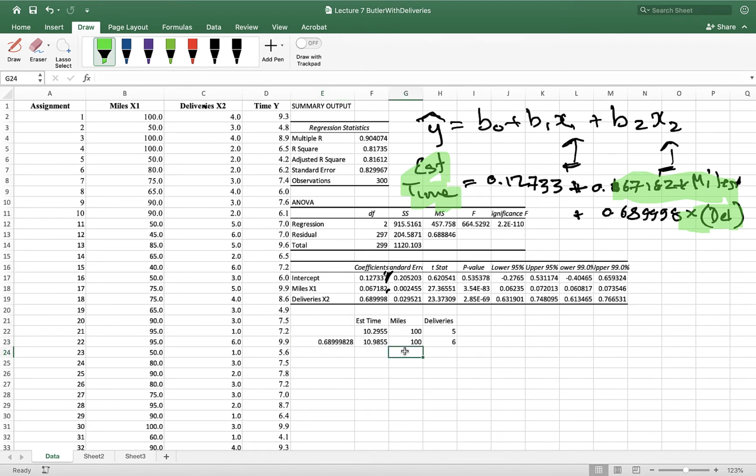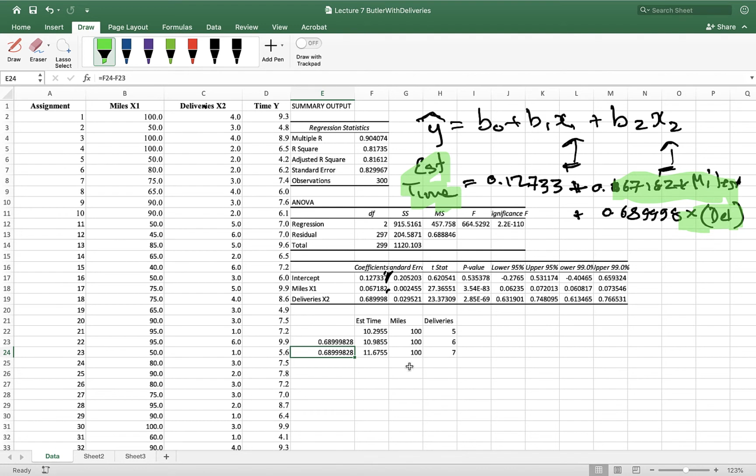And you can do that again. You say, okay, does that always work? Yeah, it does. If I'm going to drive 100 miles and I'm going to make 7 deliveries, how long does it take to make that additional delivery? Well, total time is going to be that. So what's the difference? What's the additional time? It's going from 6 deliveries to 7. It's going to be this minus this, which again is going to be the same figure. So that's what the slope means here.